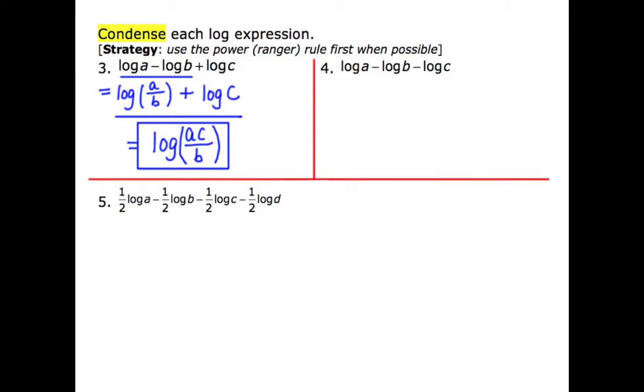Again, I'm going to start from the left and just go to the first two terms that I see. Log of a minus log of b. Because we have a difference of logs, this is equivalent to the log of a quotient, and that quotient would be a over b. Now I've gone from 3 terms with log down to 2 terms with log. And the operation between the two terms is subtraction, and I know that the difference of logs is equal to the log of a quotient again.